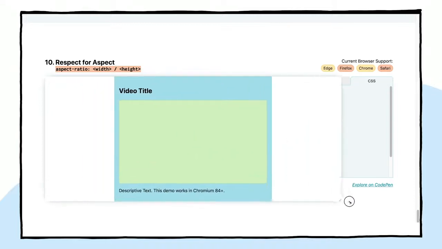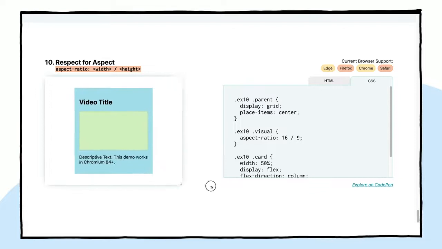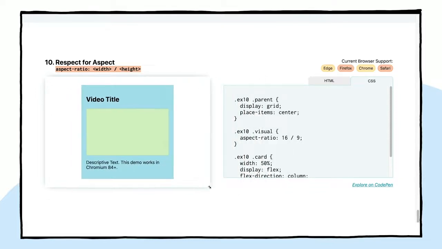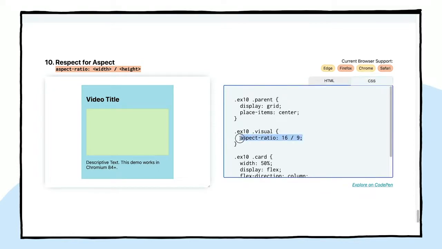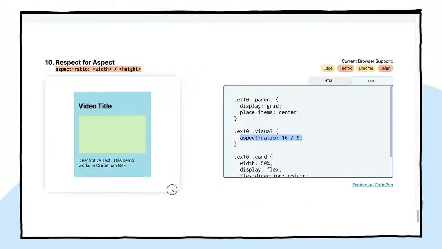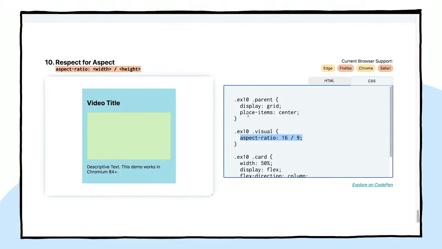What this is doing is, as I am resizing this parent element, the image here, so I gave it a class of visual for this box here that is right here. This is getting an aspect ratio of 16:9, and no matter how I increase it or decrease it, it is going to keep that aspect ratio. This is something that is so needed for when you are pulling in content from a CMS or otherwise, and you have a specific dimension that you have that media at.